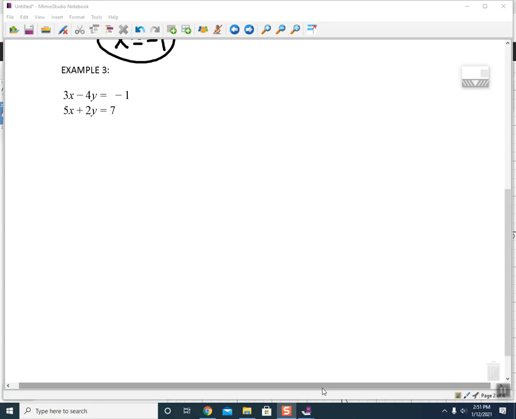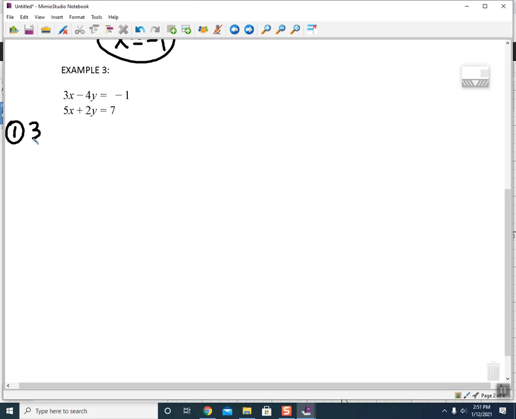All right, let's go ahead and look at the next one. This one is going to seem a little bit less obvious, right? The other ones we had an x or a y that you could tell was going to be able to be by itself really easily. I don't really have one here that is obvious that I can get on its own, right? So this is where I would look for negatives. I would probably choose the first equation because I have a minus 4, and then I would just solve for x.